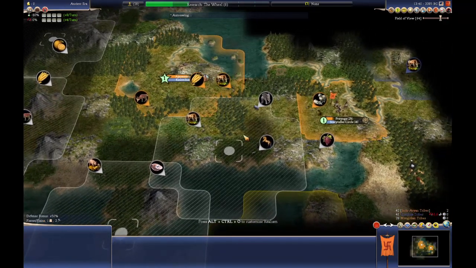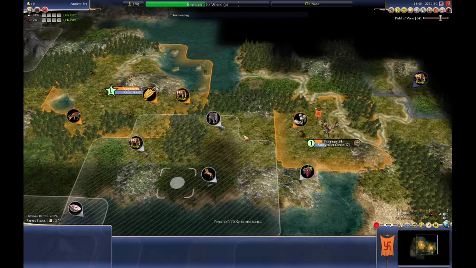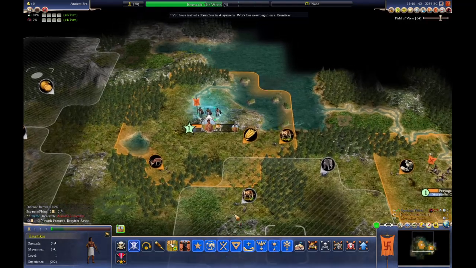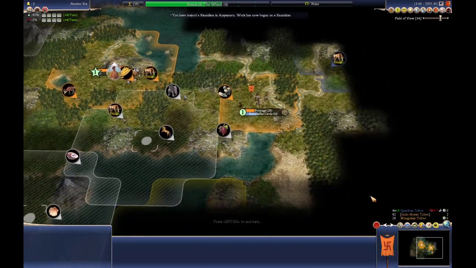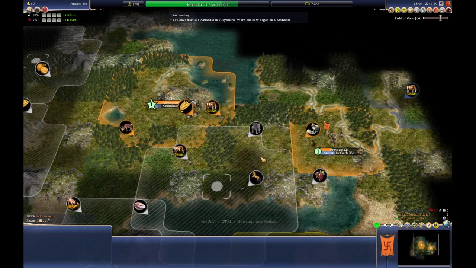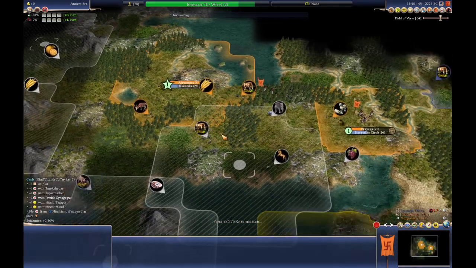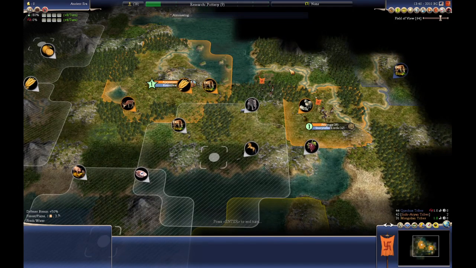Open borders allow you to get a tech bonus if you research techs that other civs you have open borders with already have. So for example, if we open borders with the Mongolians or the Incans and they have the technology of mysticism, we would also get a bonus to researching mysticism. So pretty handy.